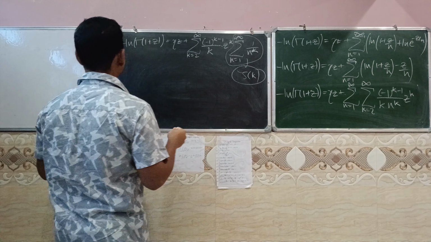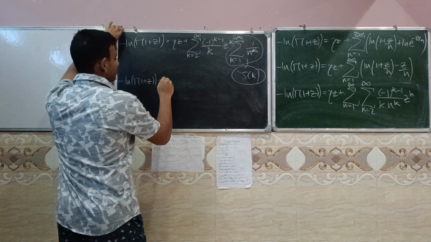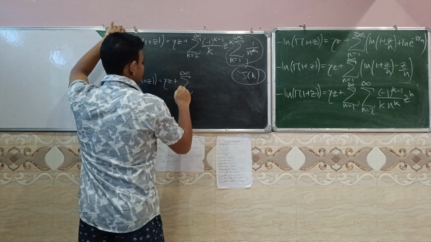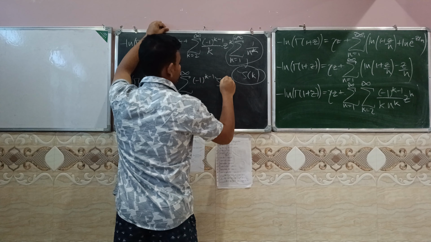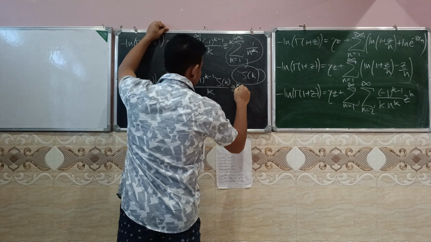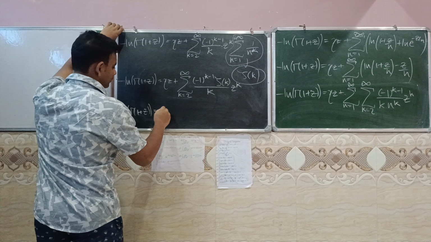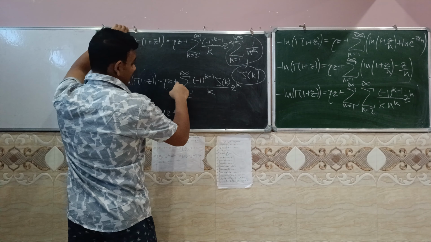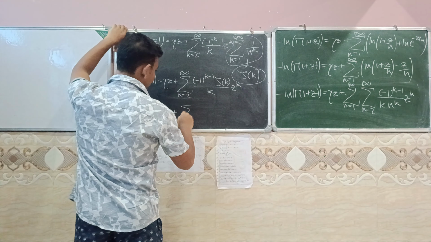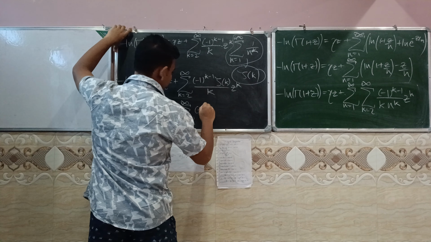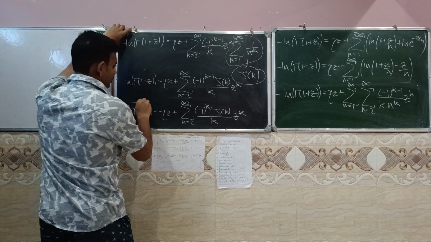So now we are here, not finally actually, it's the second last step: minus natural logarithm of gamma of 1 plus z equals Euler-Mascheroni constant times z plus the sum as k goes from 2 to infinity of negative 1 to the k minus 1 times Riemann zeta of k over k, times z to the k. And now just multiplying both sides by a negative sign, finally we have the natural logarithm of gamma of 1 plus z equals negative Euler-Mascheroni constant times z plus, I'm just going to multiply the negative back in here, so that gives us negative 1 to the k, Riemann zeta of k over k, times z to the k. And here is your final result.